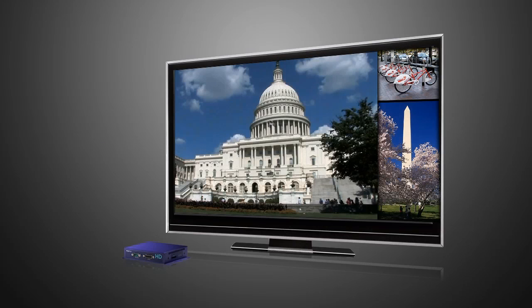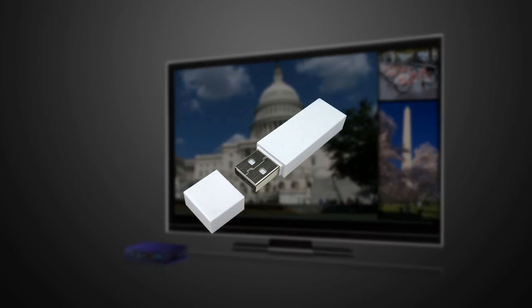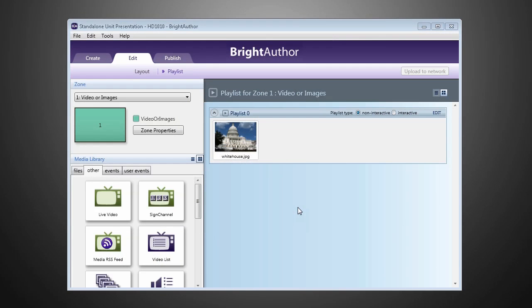Logging for standalone units provides a convenient way to gather unit diagnostics and playback data for a unit that is not connected to a network. It's also a solution to get data from a network unit that has for one reason or another stopped sending log information, allowing you to get that log data directly from the device. Here's how to set it up.